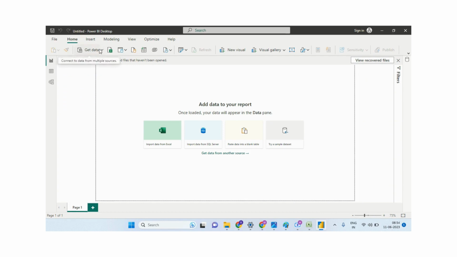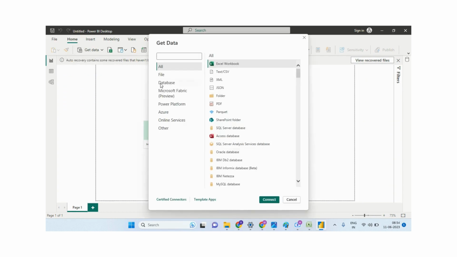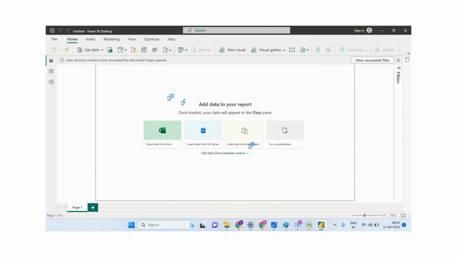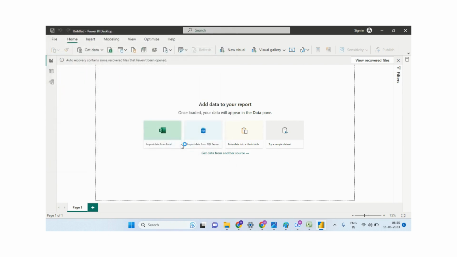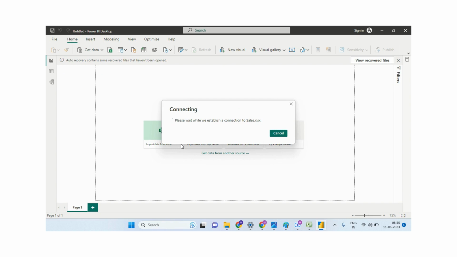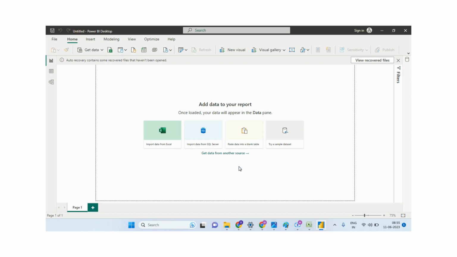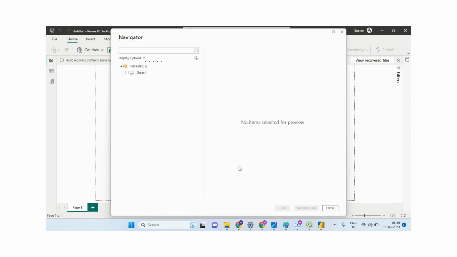So I'll just connect the data, Excel book, connect. I'm just taking sales data. The Excel is connecting. Hold for a moment. In my Excel, we have one sheet.